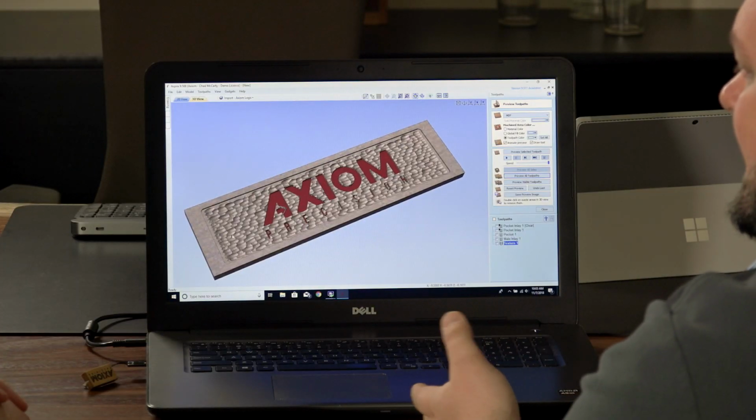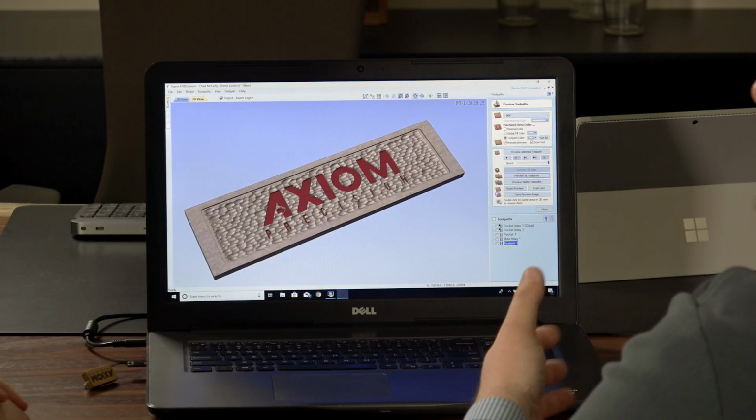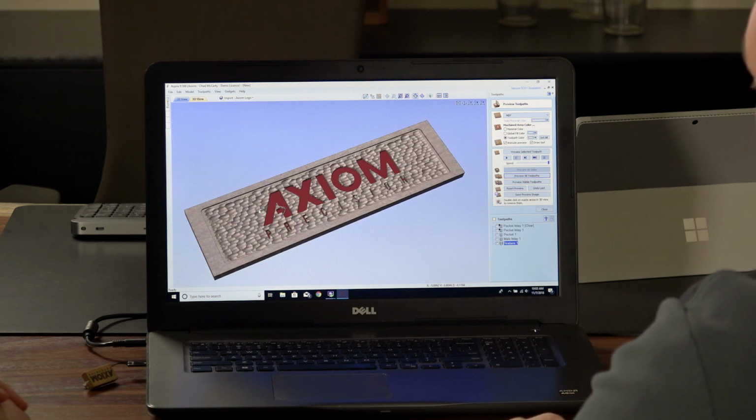So now we're going to create some files to take to the machines. And what I have on the screen here is a preview of what we're going to create. This is just to illustrate how simple it is to create a textured, multi-step inlay. You can use any CAD CAM software you like to create a design like this, but what we prefer is a Vectric suite. In this case, I've got Aspire loaded on my computer, but you could use VCarve Pro and get those same results.